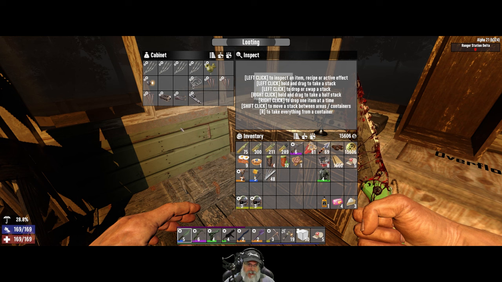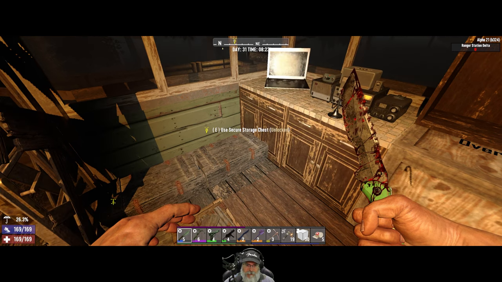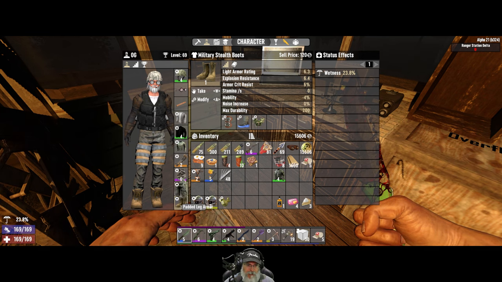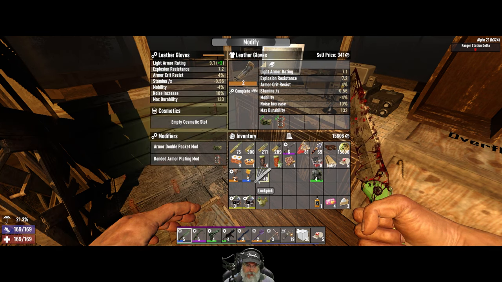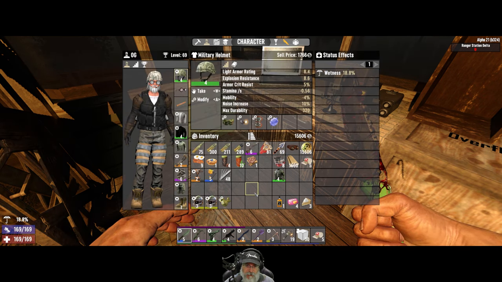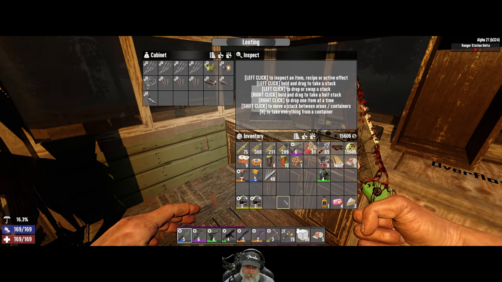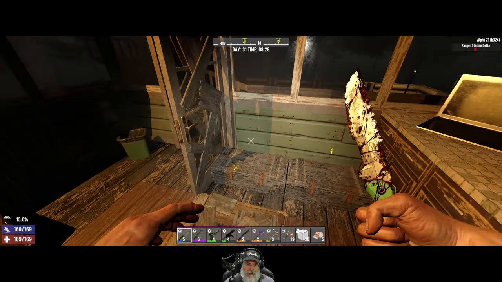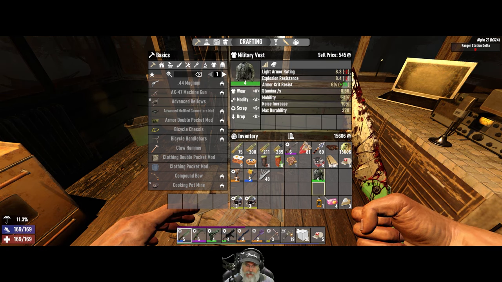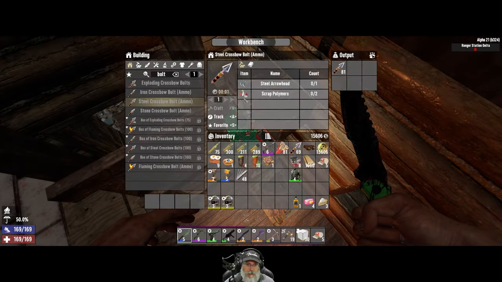For the military vest, I could put a customized fittings mod on it, but I kind of want to hang on to these. No, I'd rather keep those on there. That's maxed out. Yeah, I want to keep these because eventually we'll be able to actually equip them. So I guess that means I don't have anything to put on the military vest. It's worth 545 as it is. Is there a mod that I could make to put it on there?